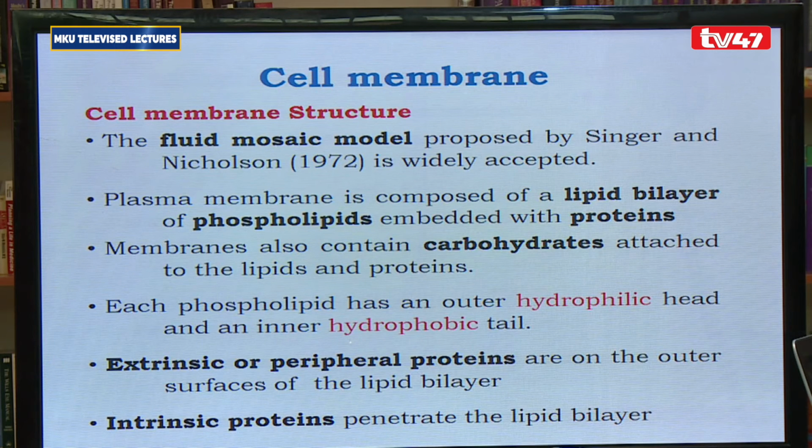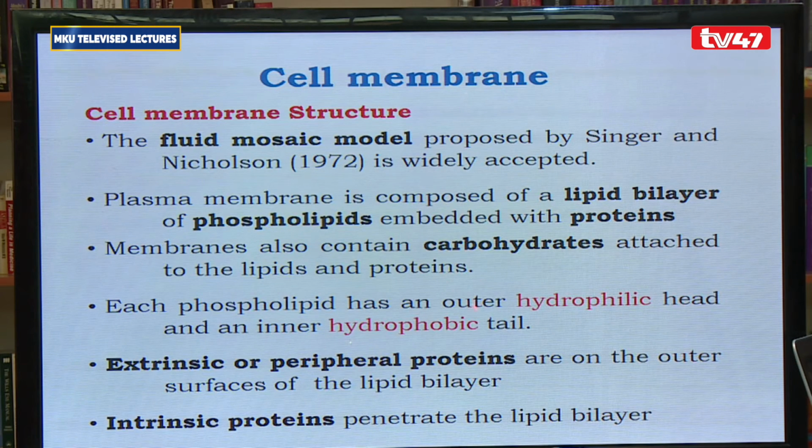Now, a phospholipid is a lipid which is made up of fatty acids and a phosphate group. If you study again about biochemical compounds, you'll learn about functional groups, and one of them is a phosphate group, which combines with the lipids to create what we call phospholipids. Now, phospholipids have what you call a hydrophilic head and a hydrophobic tail.